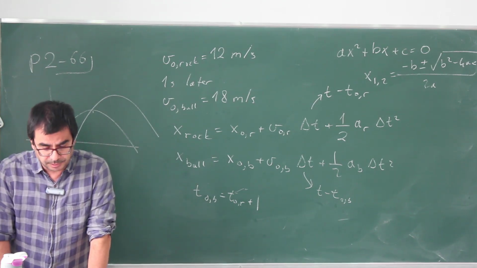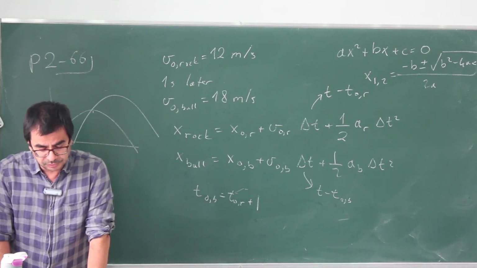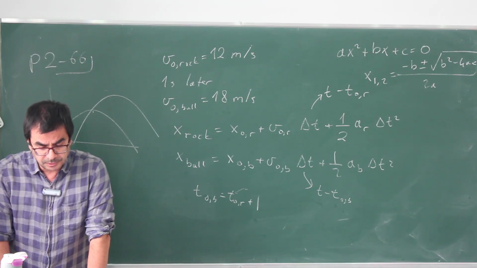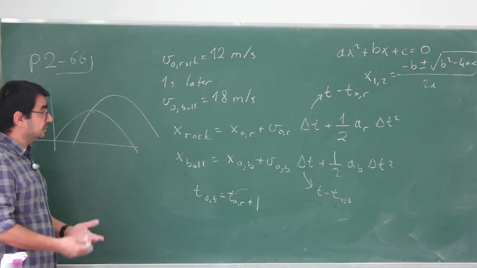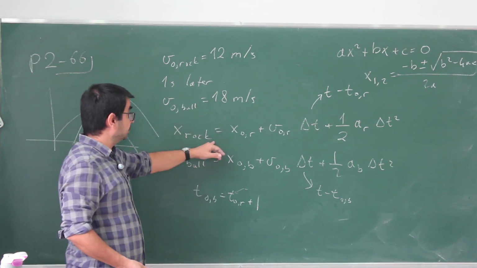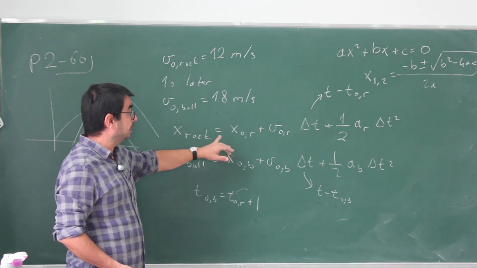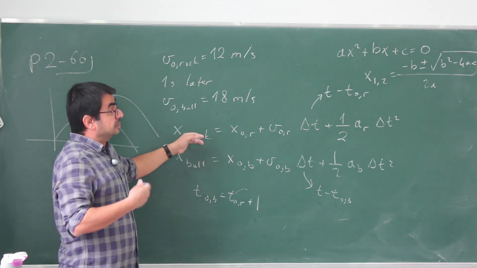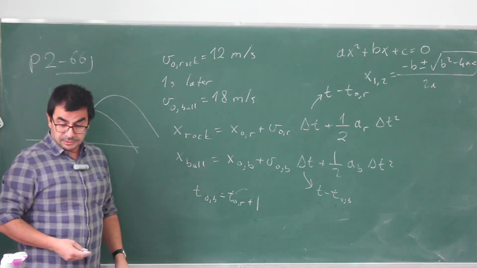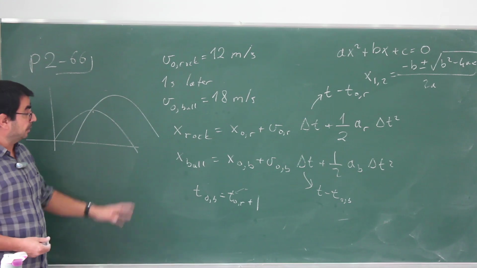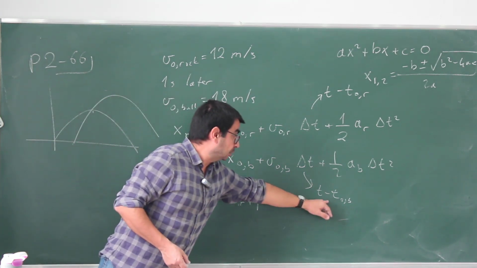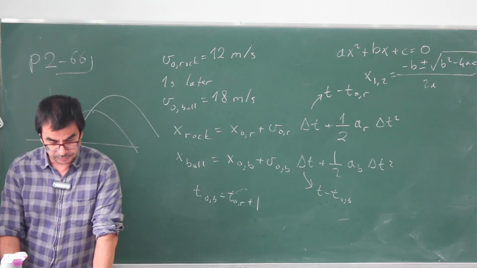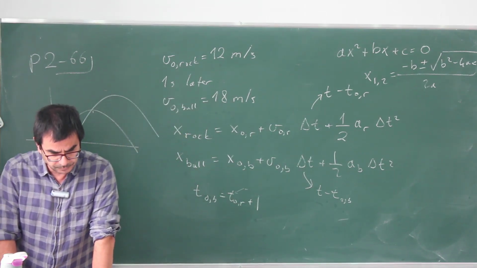Now, this is the hard part of the problem. I'm not going to discuss the other parts too much. I'll just mention how you solve them. At what height will the collision occur? Well, you calculated some t or some delta t. You substitute them into maybe this one. I think that's easier. And you calculate the height. Just as a check, you can try to find whether they give the same answer by putting it into the other one. It should. Okay? But make sure that you're actually subtracting off T0 for ball when you're doing the algebra for the second equation.